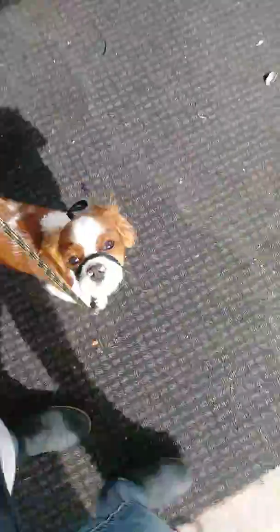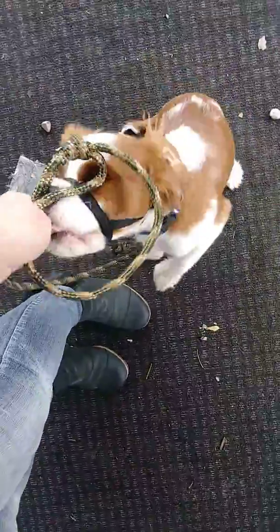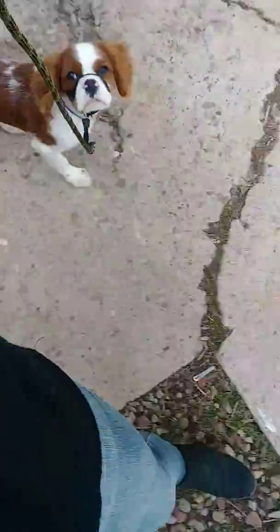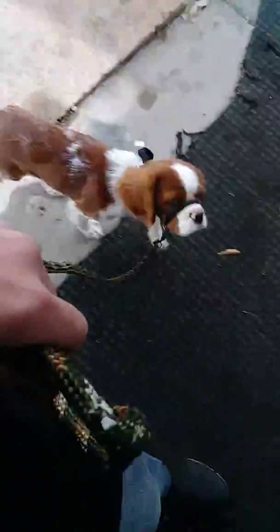I'm still getting focus. He's kind of thinking, 'What on earth do I have to do to get her to give me that treat?' The treat only happens when he does good behavior unexpectedly. So here I'm going to stop, and he's doing automatic sits. Once he sits, I'll give him a little treat — just a taste. When I get that focus and a good sit, I want my reward with voice, attention, and affirmation to mean more to him than the treat in my hand.